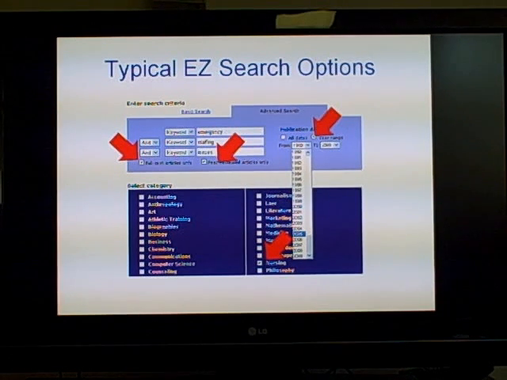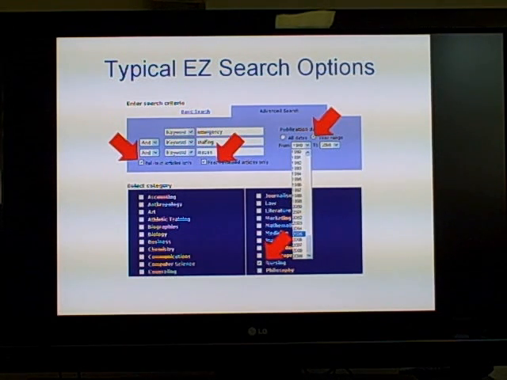For a lot of your nursing classes, your instructors will say, please just use articles from the last 5 years. So just like in this particular example, I'm selecting 2005 and we'll do 2005 to the latest articles of this year. And then down below under select a category, you'll have a variety of categories, one of which is nursing, but you could also add things like health education or medicine from time to time.